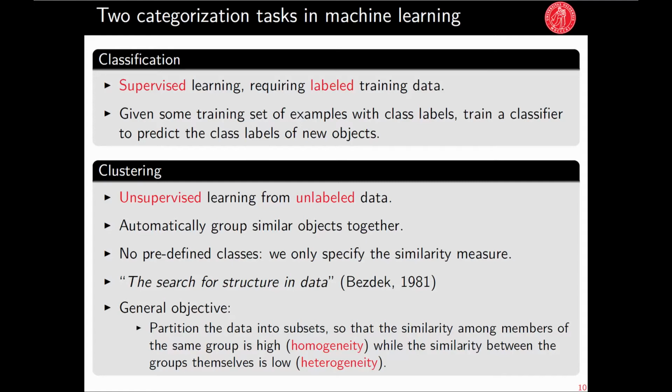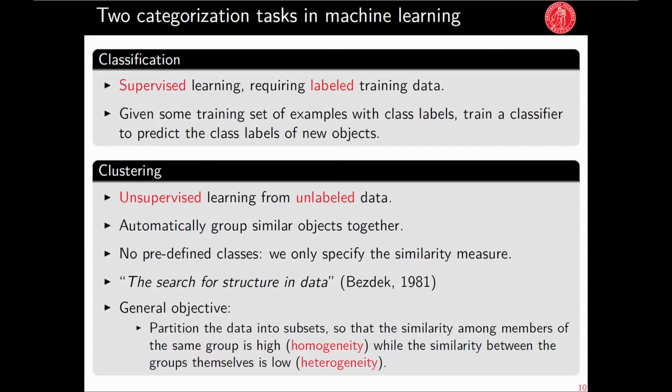So there are basically two main tasks in machine learning related to dealing with categories of data. One is classification, which we've dealt with today in the previous lecture. So what we called labeled, supervised learning, so learning from labeled training examples. So with clustering, we're still interested in modeling groups or sets of objects within our data, but this time we don't start from labeled training examples. We start from raw unlabeled data.